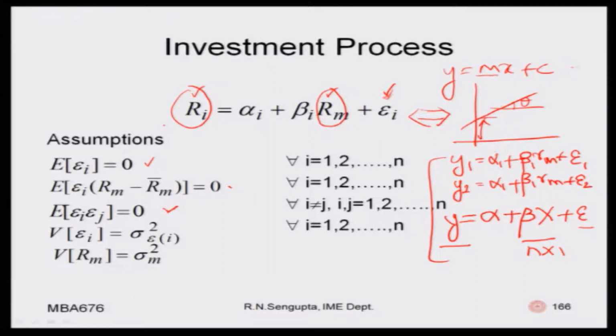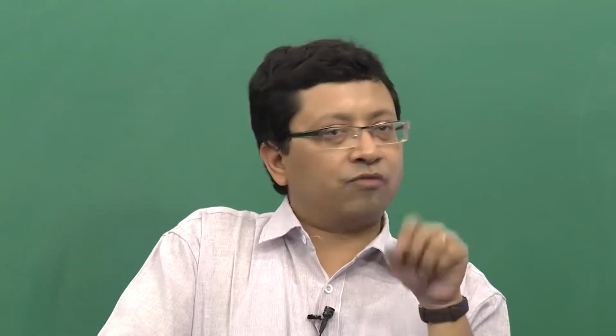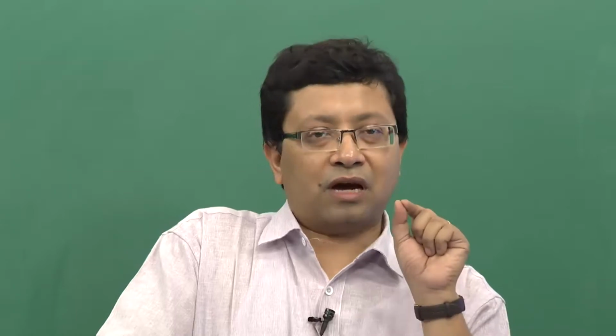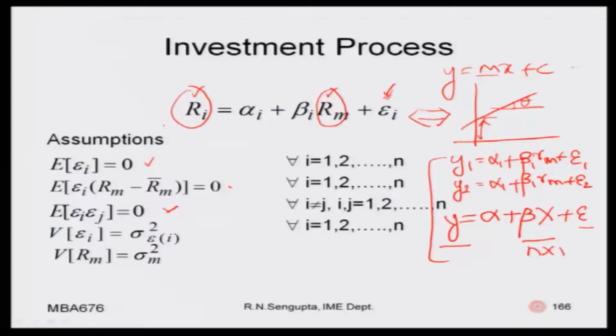Now, if there are 3 such variables, one being deterministic and 2 being random, you basically have a 3 by 3 matrix. The first element, which is the variance of alpha, would be 0 along the principal diagonal. The second element would be the corresponding variance of beta i into Rm, and the third one would be the variance of the white noise. The off-diagonal elements would all be 0, because we have considered 2 things: the covariance of the white noises is 0, the covariance of these also is 0, as well as the covariances between the Rm and the epsilon.